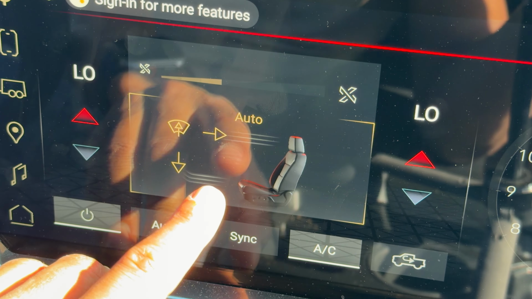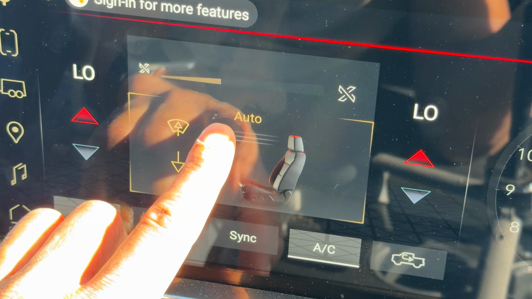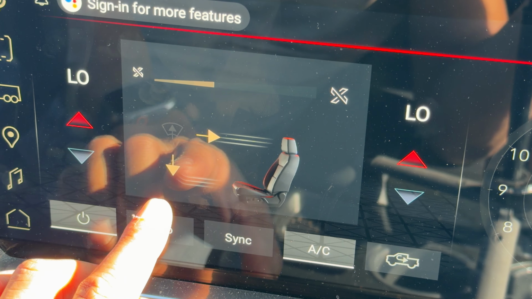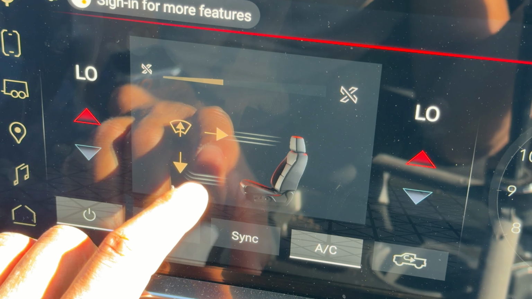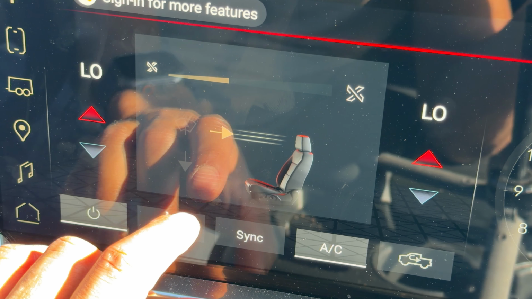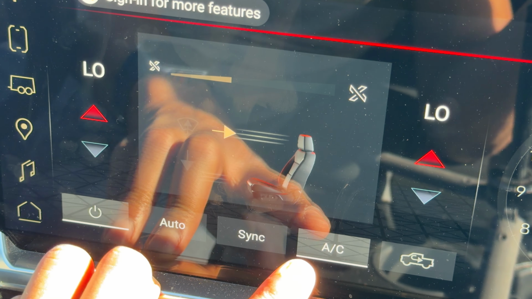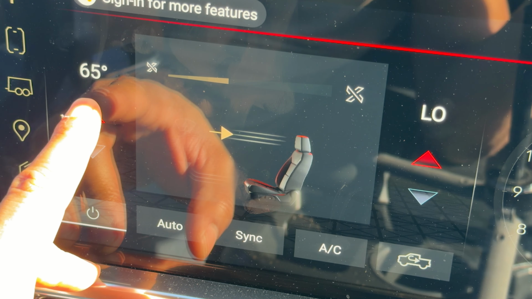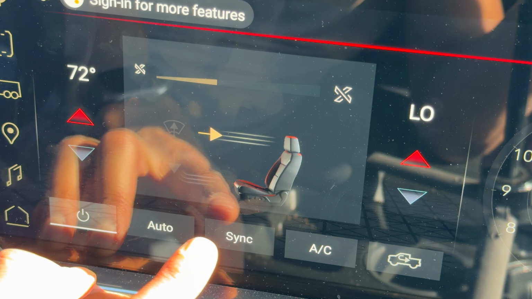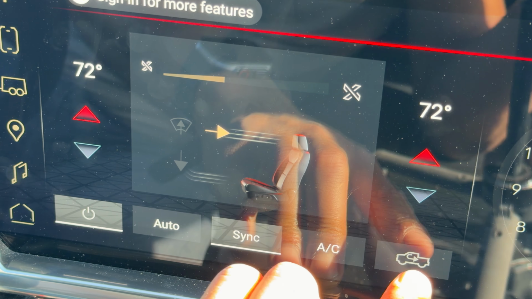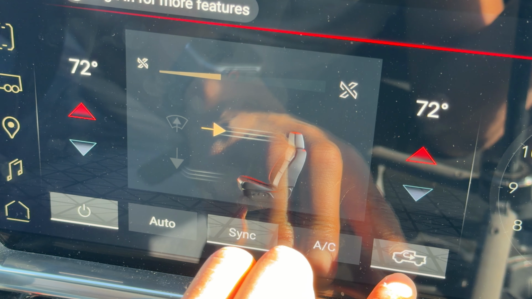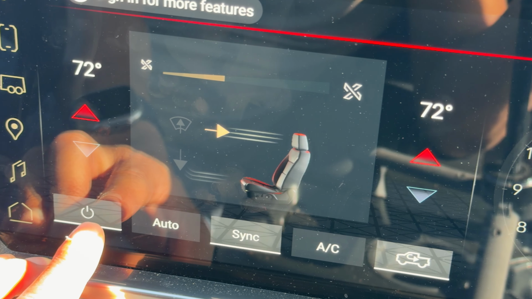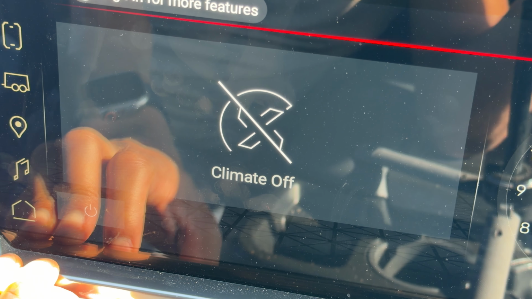Now the direction, if I want to change direction, I'll adjust the face and feet, windshield, all three of those if I want. Or just have it on the face right there, with the air conditioner. When I turn the heat on, I turn the AC off, turn the heat higher, and synchronize it if I want. And then there's the air recirculation button that I talked about. Make sure that's lit up, turned off, turned on. And when I'm ready to turn it off, I'll just simply come here and press the off, just like that.